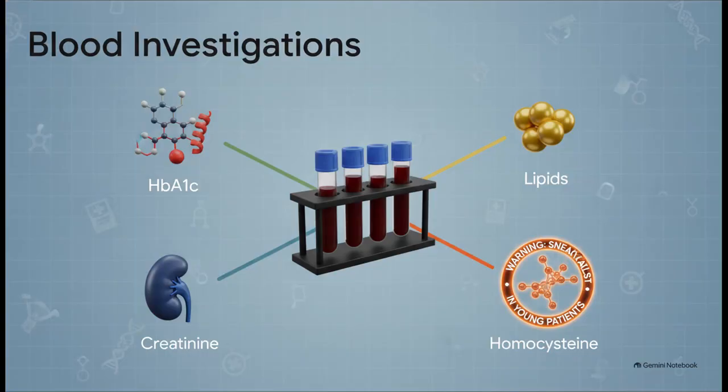Now, while we can get a little obsessed with imaging the plumbing, we cannot forget the systemic markers. You've got to run bloods. We need an HbA1c to check for diabetes, a full lipid panel, and a creatinine level, because kidney function is going to dictate what contrast agents we can safely use later on. And here's a really fantastic clinical pearl for you. If your patient is unusually young and presenting with PAD, always check their homocysteine levels. Hyperhomocysteinemia is a sneaky but incredibly potent catalyst for early vascular damage.